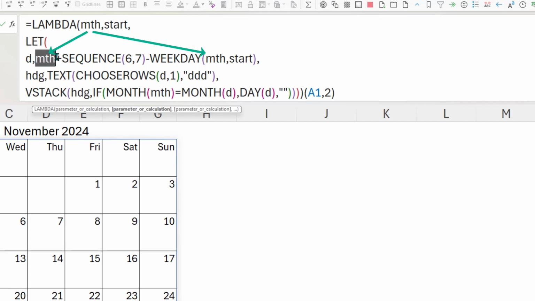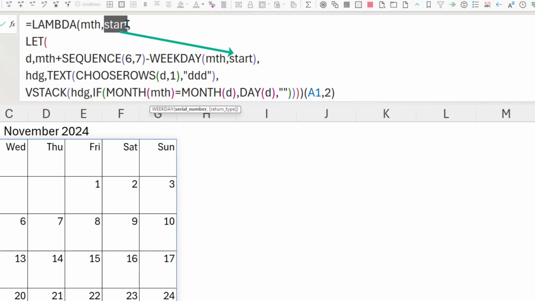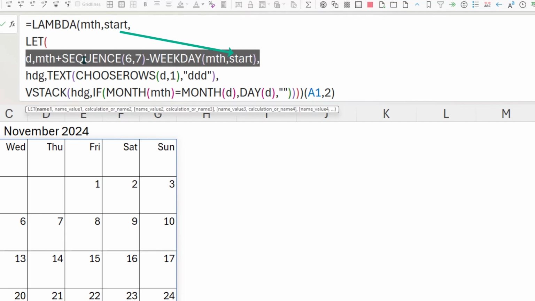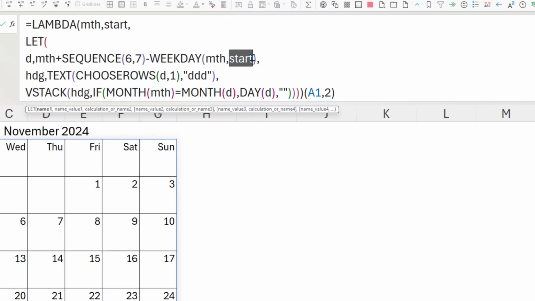That goes here and goes there. So that used to have A1 in it, and now it's got MTH. And the start has a 1 or a 2 in it, and so that just goes to this. So that is then used exactly the same as it was before. The D now is working with the A1 and the number 2 here, and that just flows through exactly the same as it was before.